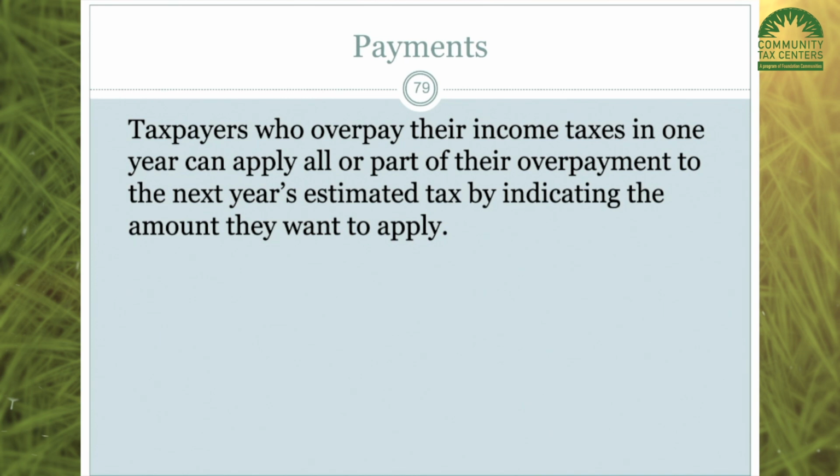They do not have to apply the full $2,000. They can let us know. Maybe apply 100, 500, 1,000, whatever. They can choose and let us know how much they want to apply to the following year, and we're able to input that in TaxSlayer. The remaining amount, they can receive as a refund from a direct deposit or check, or they can buy a savings bond. So they do have that option.